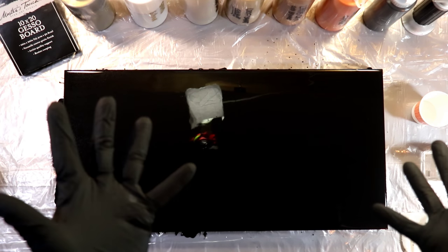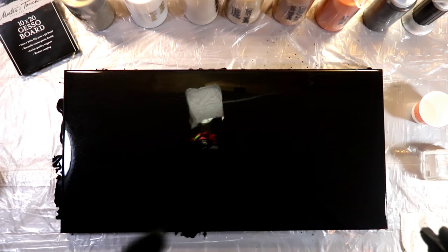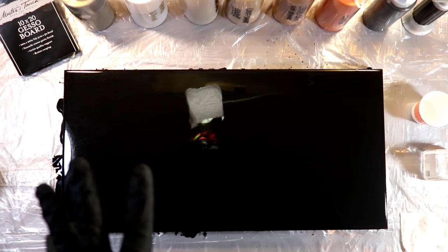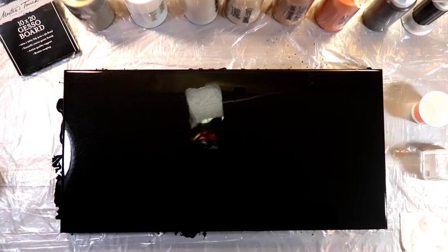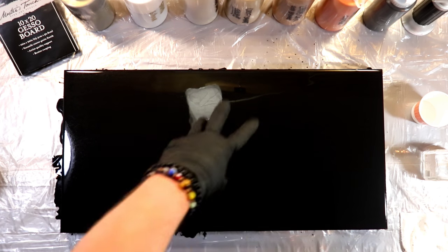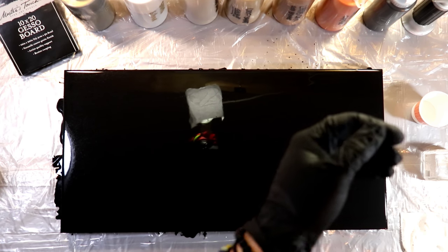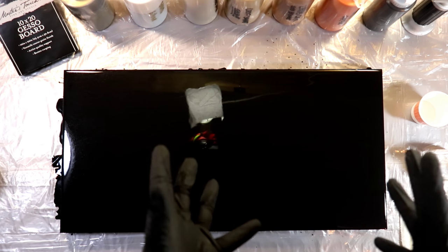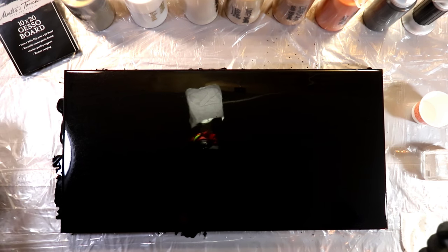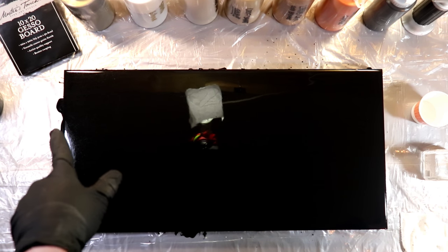I wanted to revisit probably the very first acrylic pour I watched, and I believe it was a Christina Welch from over a year and a half, almost 2 years ago, somewhere around there. It was a black background with metallics, and it was a flip and drag, and then it was airbrushed out, and it was the pour probably that made me fall in love with acrylic painting. Well, acrylic pours. Today we are using a Master's Touch 10x20 gesso board.